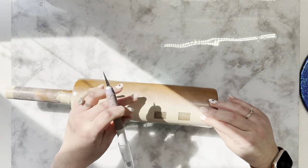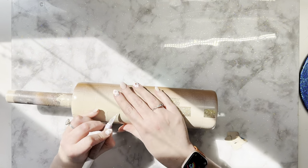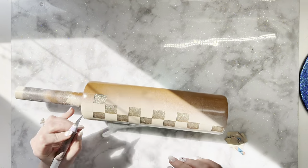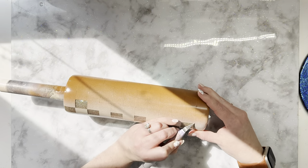I'm gonna let that paint sit and dry for a couple of hours, and then we're gonna go in and remove all of the stencils on the tumbler. Once they're all removed, we're gonna go in and add a little bit more glitter.